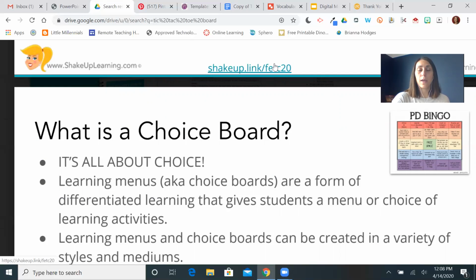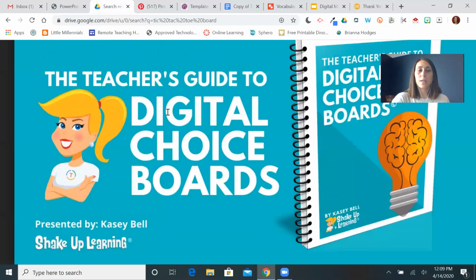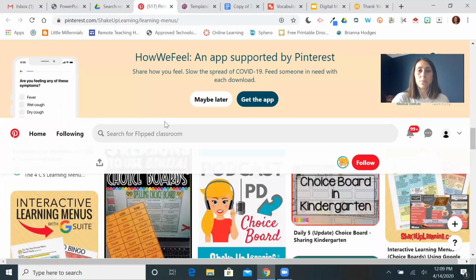Now they are different than a hyperdoc. A hyperdoc, you might just give a lot of links and have students go through their content that they're exploring. You can provide choice in hyperdocs, but that isn't necessarily the focus of a hyperdoc. The focus of a choice board is to provide that choice, that they're not exploring all those options, they're not doing it all at the same time, and that they have some choice into what they're doing and how they're producing those artifacts. Now, in this particular download that I got from Casey, she does link you to a Pinterest board that she's created. So if you're big on Pinterest, you can check this out also.